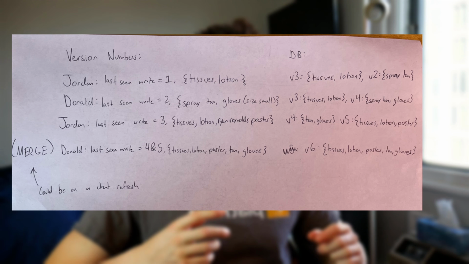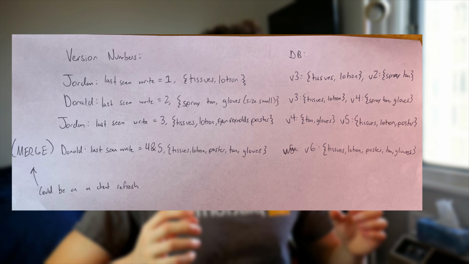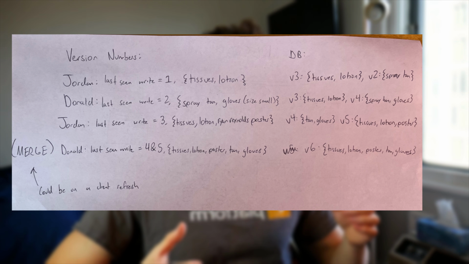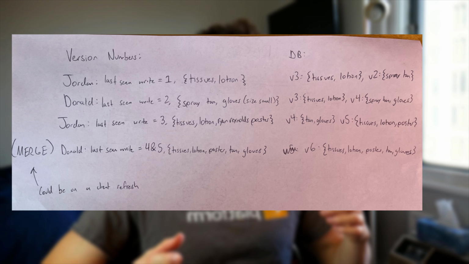Well, in the past, in some of my concepts videos, I've mentioned this idea of using something called version vectors or version numbers. So I'll kind of explain this in the setting where we're just using a single leader database, and then I'll explain how we can scale it out to a leaderless architecture. So let's imagine that I have my version of the cart in the database, and that has something like a version number 2, where the version number is a monotonically increasing sequence, which means it only goes up 1 every single time there's a new write.